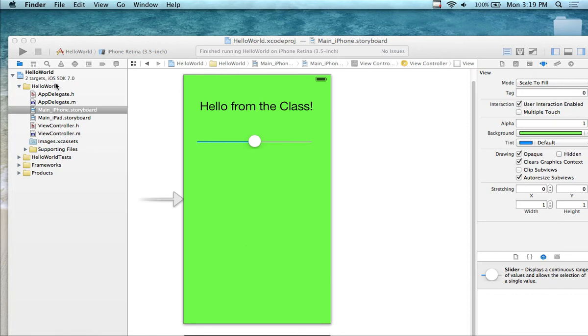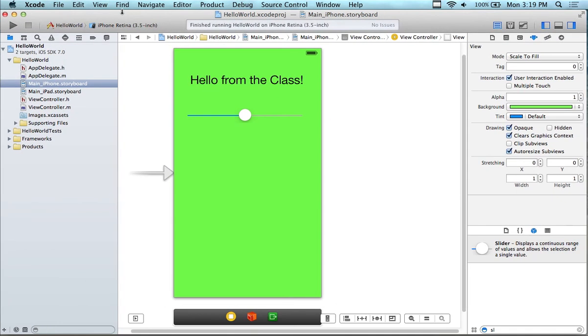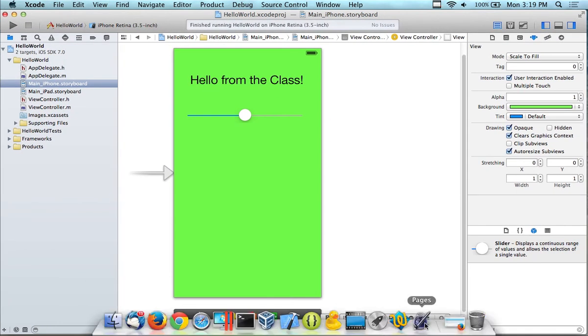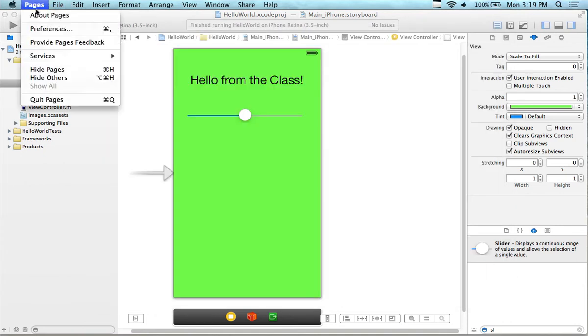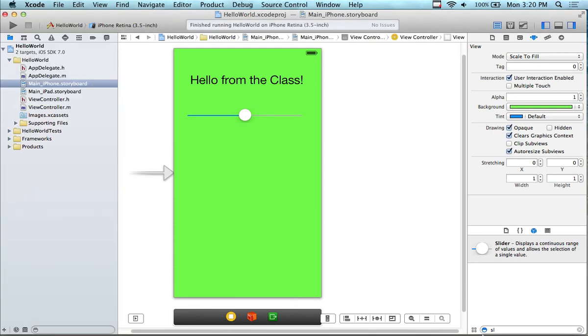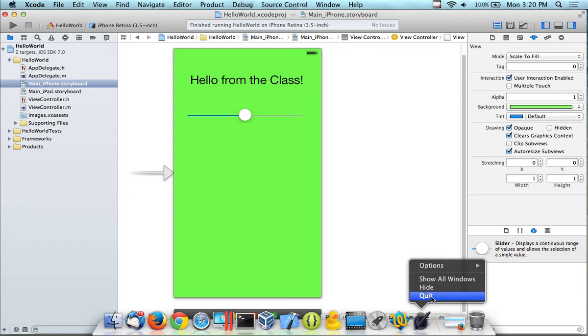Oh no. And then I loaded something, but then I thought I unloaded it, but how do I know it's gone? So for brand new people, as an example, I used Pages earlier. Pages is still loaded. I see it down here. I click on it, and I go, oh no, I'm back to Pages. To get rid of Pages, you can use Pages up here and go Quit Pages. It actually quits it. Or if you come down to the bottom and right mouse click, you can quit from the dock.